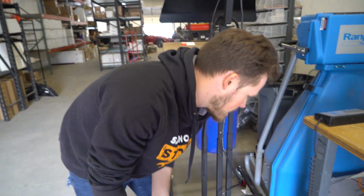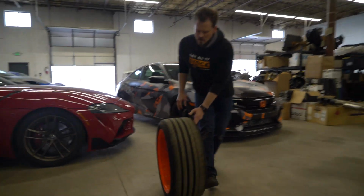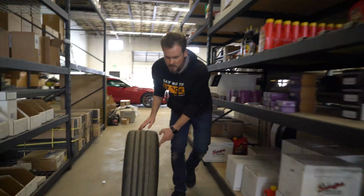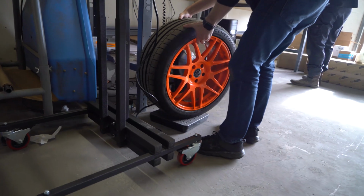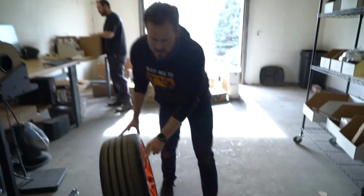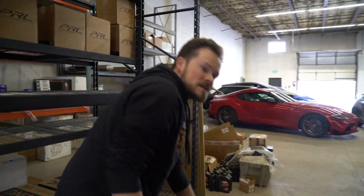I just want to see how much these things weigh. Yeah, I can already tell these are lighter, so we are hopefully going to be reducing some mass as well as some rolling resistance with these. .8 down from 50.2, so that's a lot of weight. Unsprung mass as well as rolling resistance from the snow tires. So I don't know. We'll see.